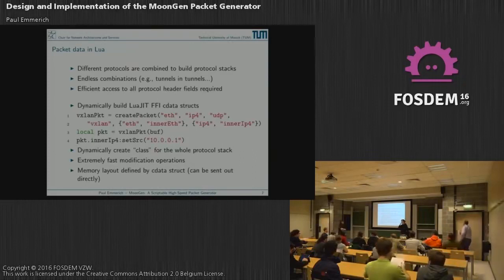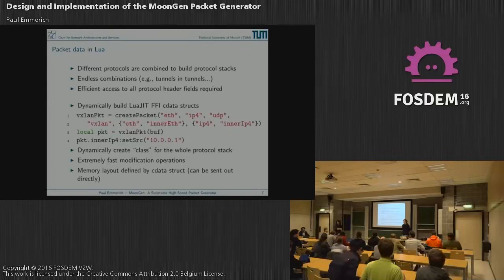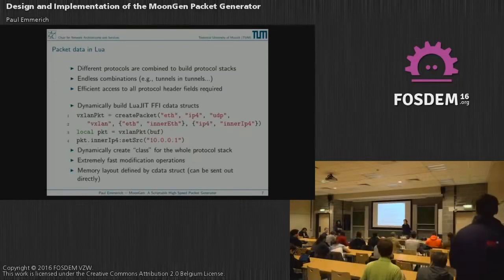You're saying you're using C for the drivers. So do I understand you right that you're not communicating with the kernel, letting the kernel do that? No, the kernel is too slow for high-speed networking. DPDK is a library which just maps the relevant PCI devices and their DMA space into a user space process. What we're also doing is there are some parts of the code which directly access PCI registers from Lua code.